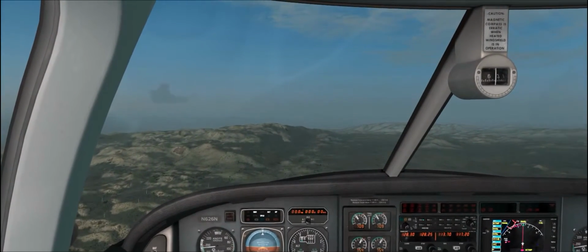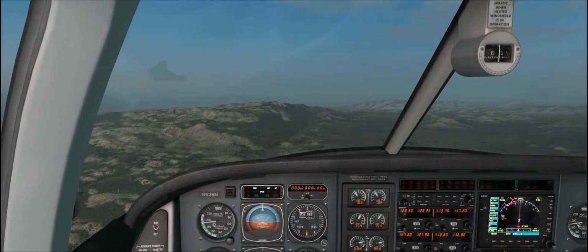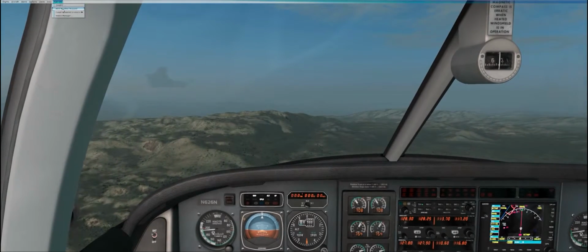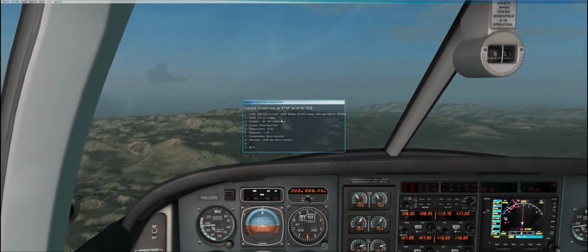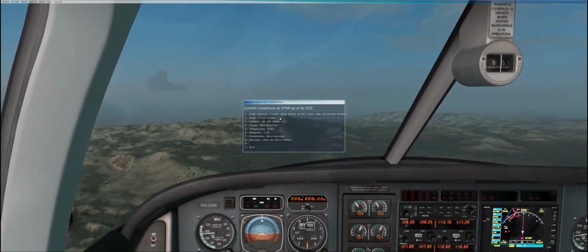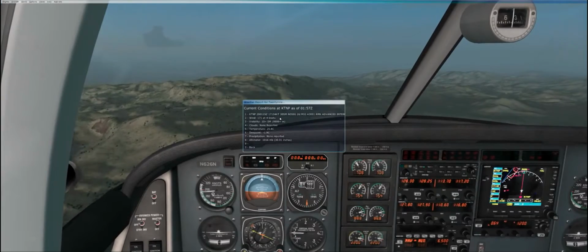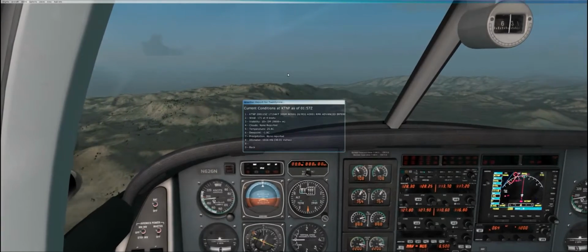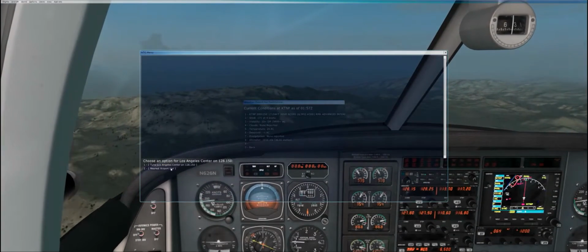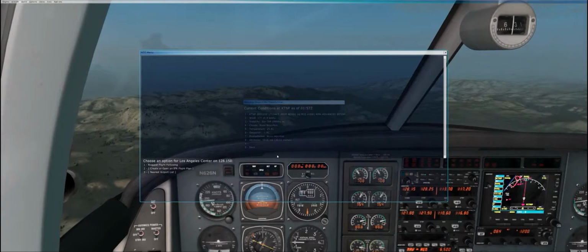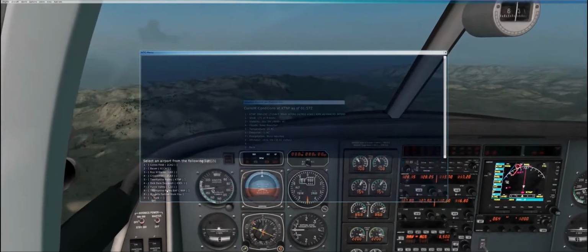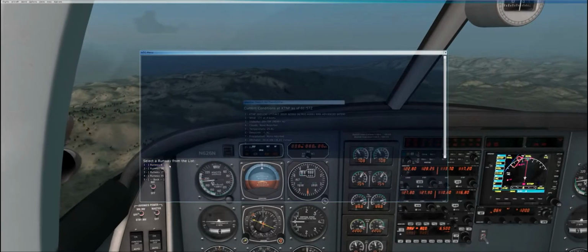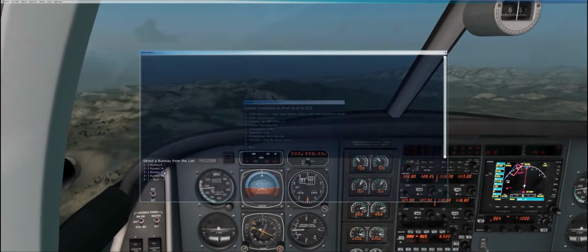Alright, as soon as we cross over this hill, we're going to be here at KTNP. So I guess right now would be a good time to check the weather and figure out which runway we're going to take. So looks like right now winds are 171 at 4 knots. So I actually believe there's a runway 17 at KTNP. If my memory serves me correctly, let's take a look. Oops, didn't mean to do that. Let's see, nearest airport, KTNP. And yeah, there's a runway 17.